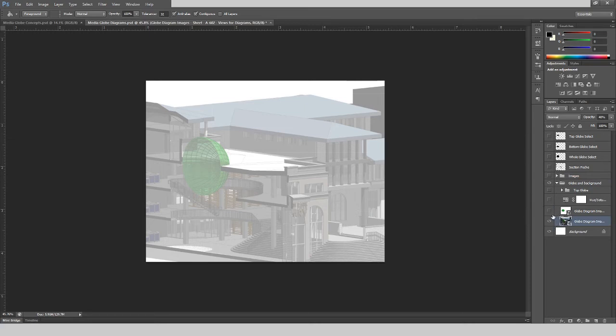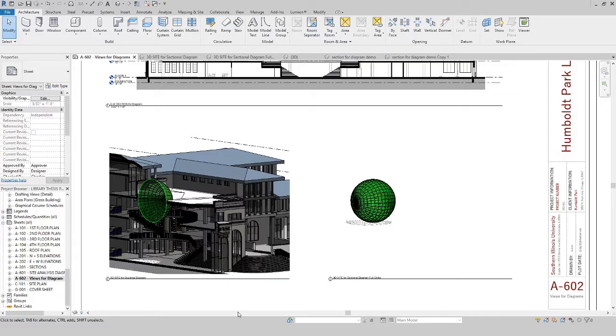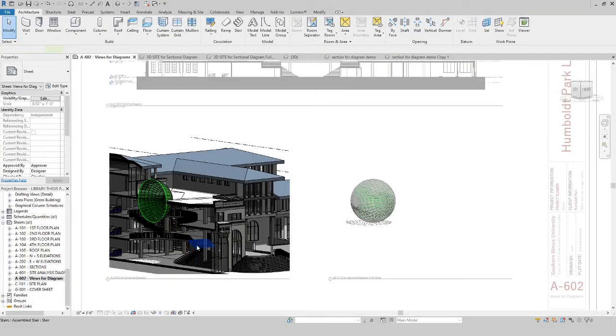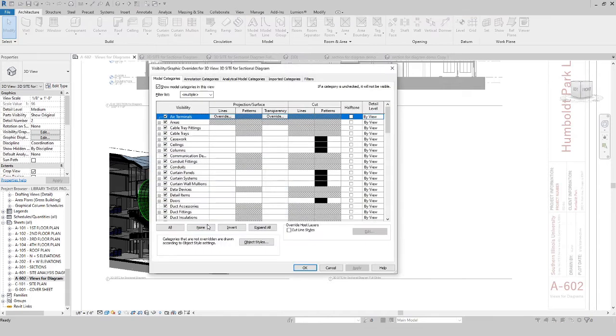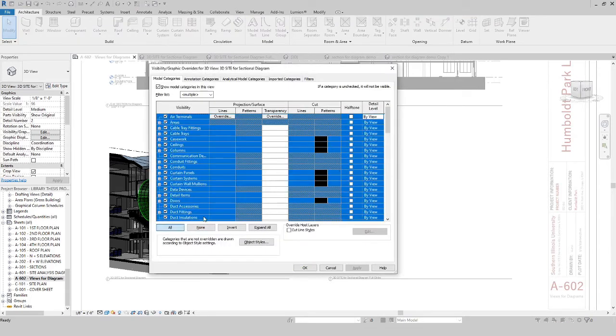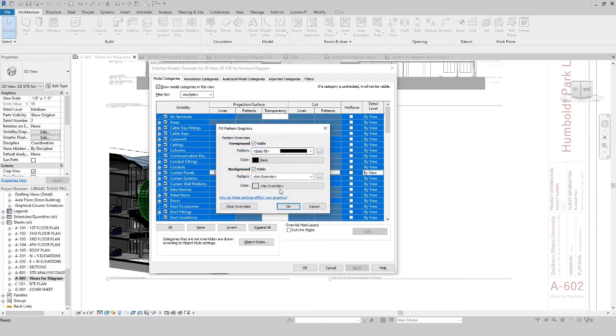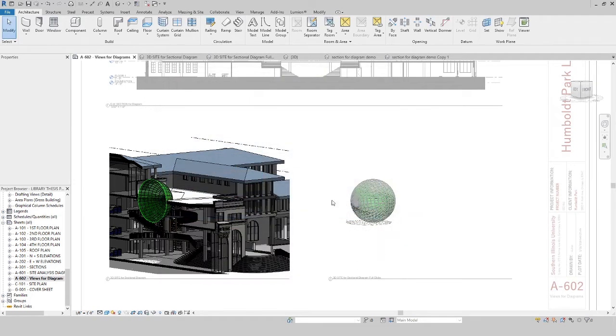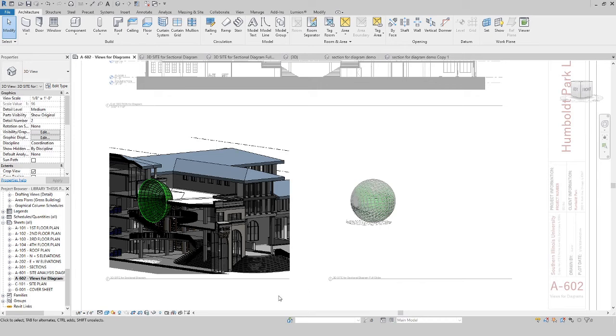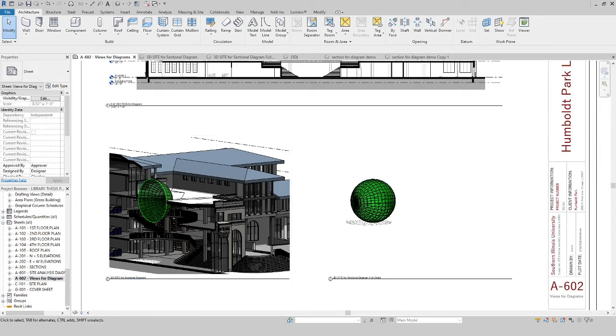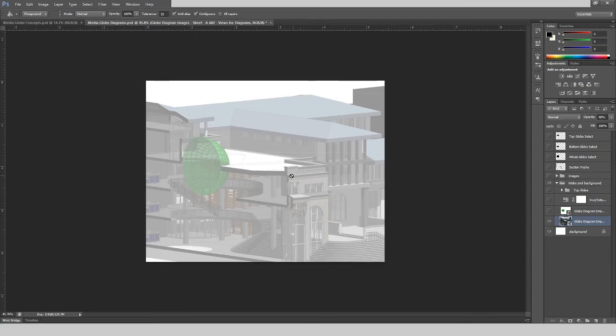overpower the drawing. To get the section lines, like to get the poche on the cuts in Revit, you would just have to override the view. So you press VV on the view, highlight everything, click on cut pattern, and override that to a solid fill in black. And then when you bring that into Photoshop, it becomes a little more clear on where you cut.